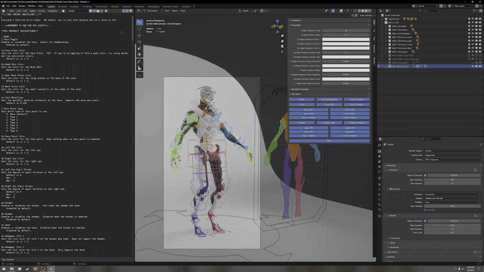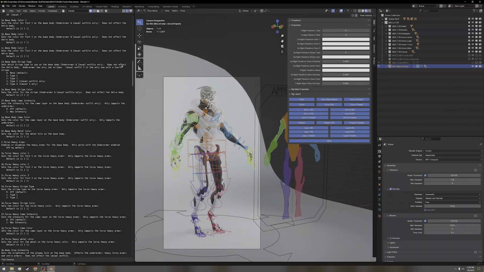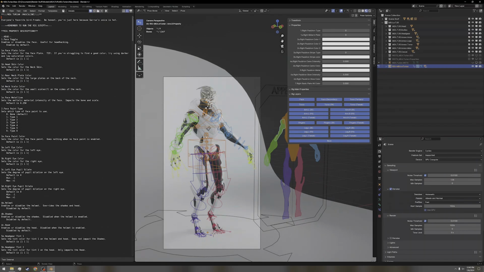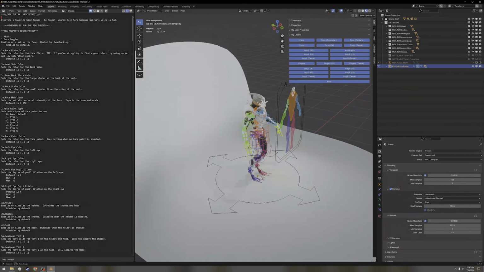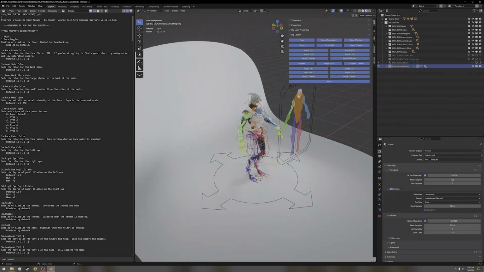On the left, we have a big text document, and the text document goes through what all of the different appearance options do. We also have a rig script, which if not run when you open up the file, you will need to run. The model itself is rigged using Rigify, so if you're familiar with how Rigify works, it'll work just like that. These are using the original bone mesh weights from the game. I did not reweight any of these, so they should be fairly high quality.